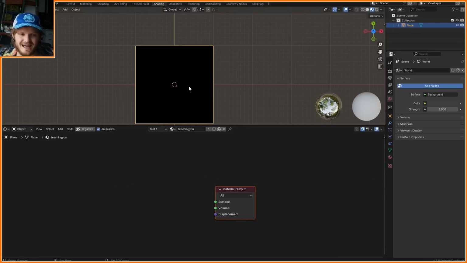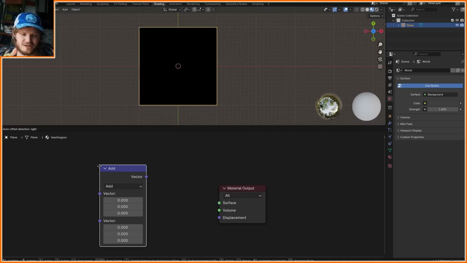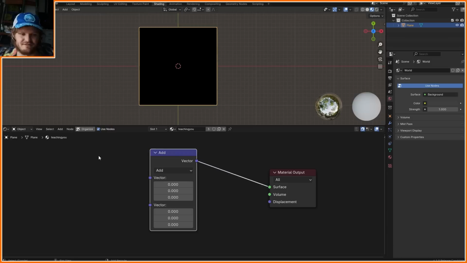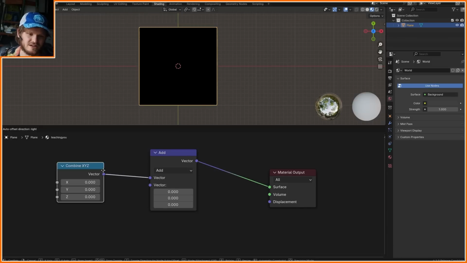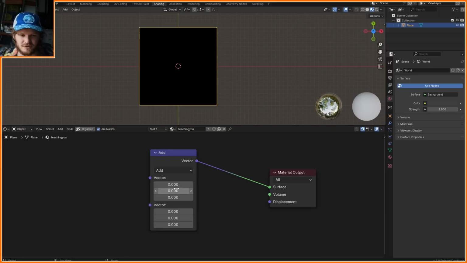Just like we can add numbers or values together, so too can we add vectors. So here I have 2 vectors. This is a vector math node, so instead of a math node, there's something called the vector math node. Each one of these can inherit a custom vector, or if you don't need this control, you can just type it in right here.